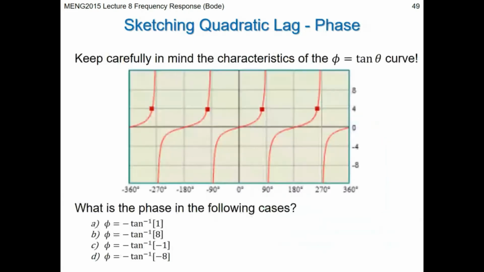Now, when we're talking about phase, one thing we have to keep in mind is that we're taking inverse tangents to get our phase. I said that the angle, or the argument of our complex number z, is given by the inverse tangent of the numerator imaginary over the numerator real, minus the inverse tangent of the denominator imaginary over the denominator real. Now, we're taking inverse tangents. You have to remember what the tan curve, or the set of curves which are the tangent function, look like.